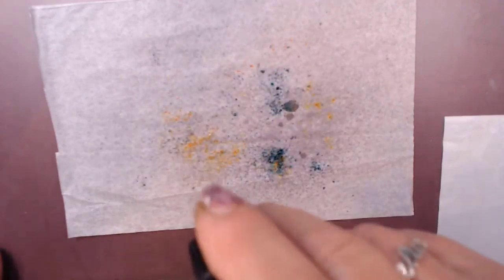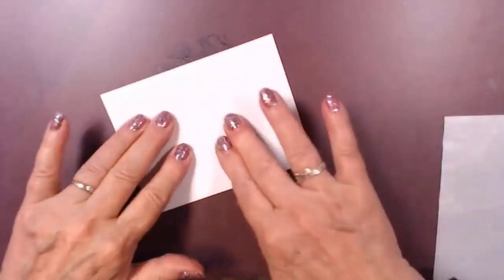Okay. So I didn't pre-crumple it. When it dries, we can crumple it. Paper towel. So I'm going to pick that up. Look how pretty that is. That one's going to be nice. I think I'll do another one like that. But first, let's pick up what's left there.